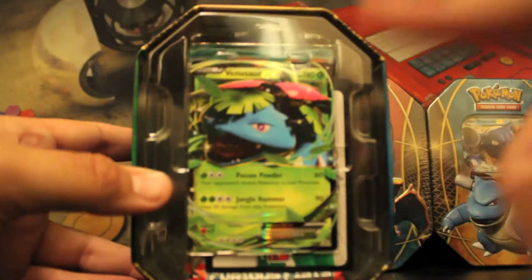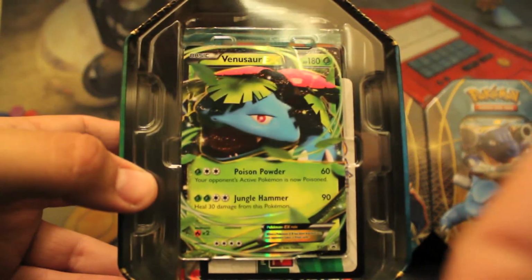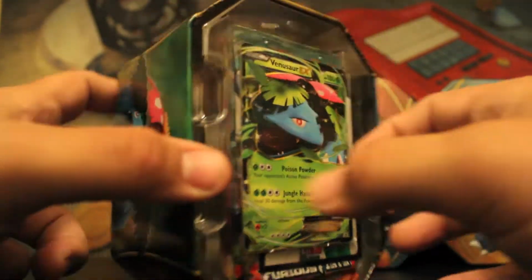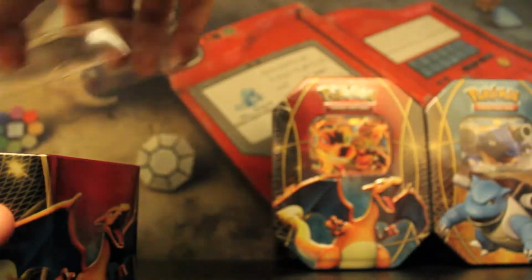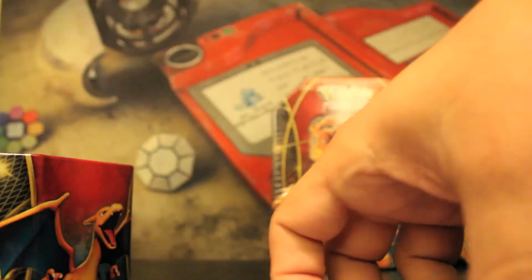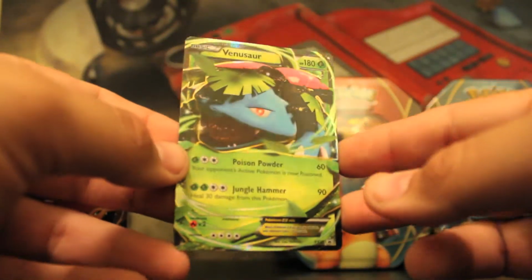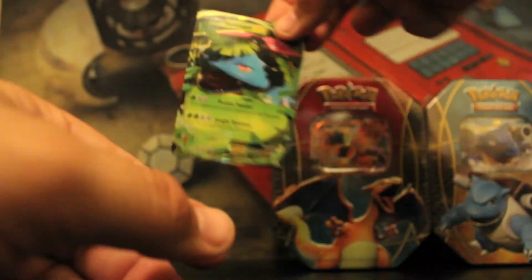All right, right away we see that awesome promo Venusaur EX. Super sweet. He's got a nice little shimmer in his eye. Always happy to see ya. Let's see if we can get him out undamaged. That's my favorite way to get promos out, undamaged. Eh, he's going everywhere. All right, so get a nice little look at him, take it all in. He's beautiful. We'll put him right back here on top of Charizard.